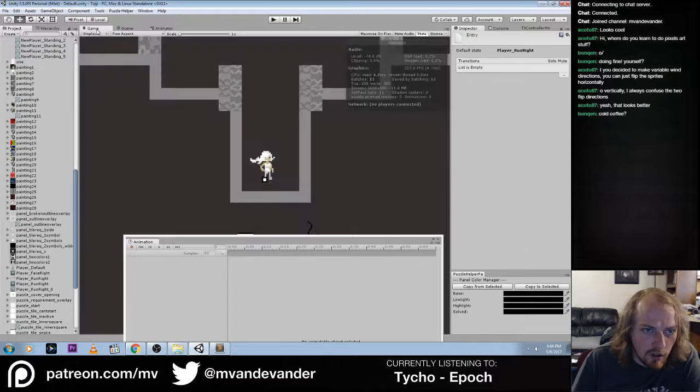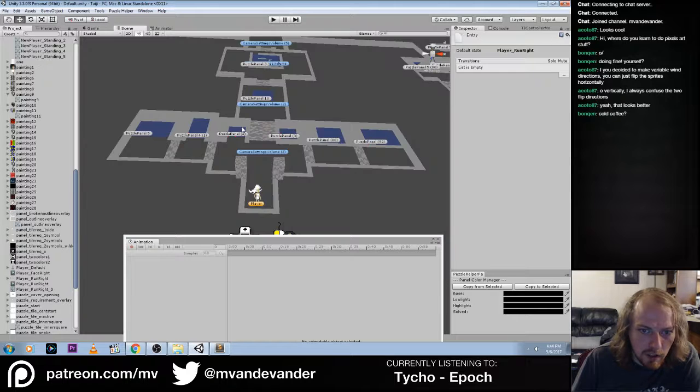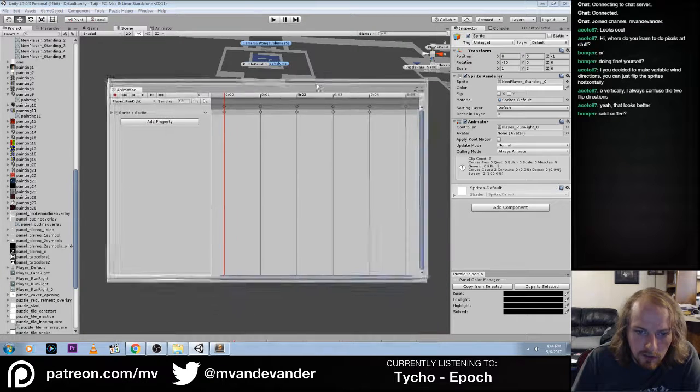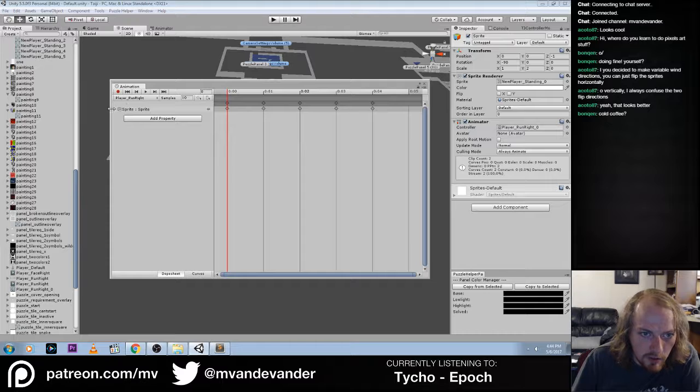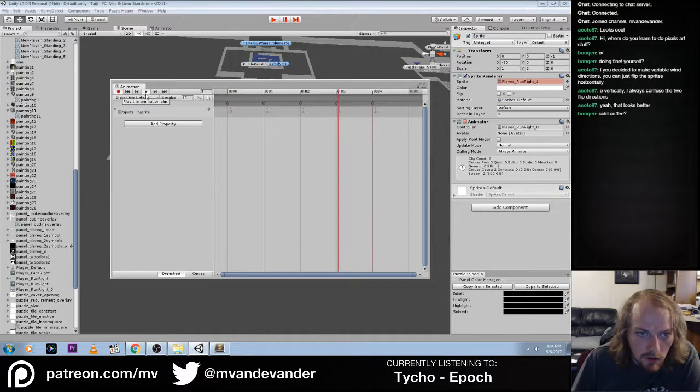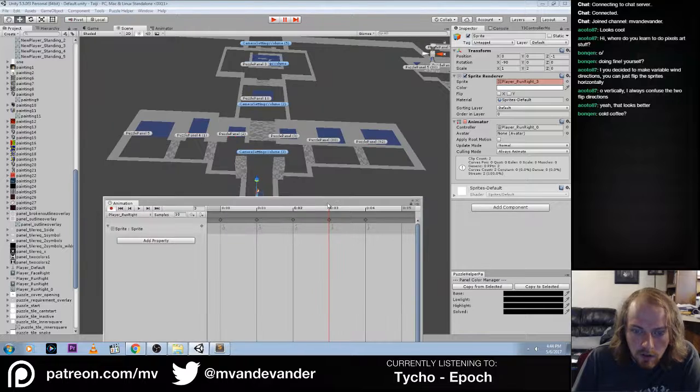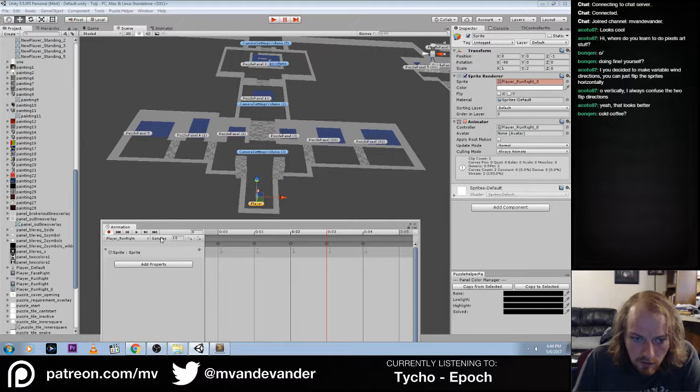I seem to recall that the way it worked is you look at this, and then it gives you your animation stuff, which is really strange. So when I hit that, then I can watch it play.